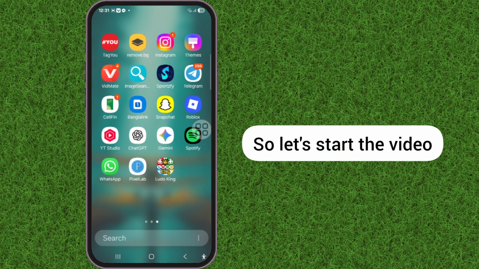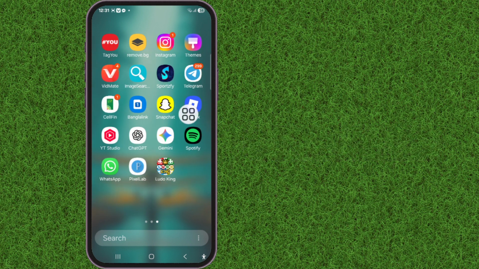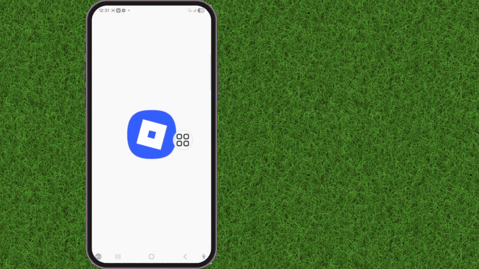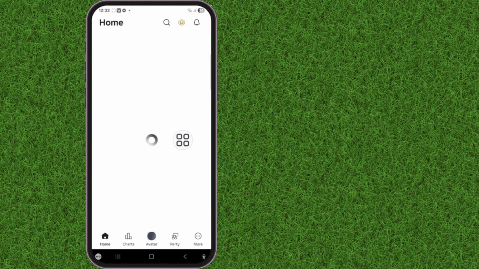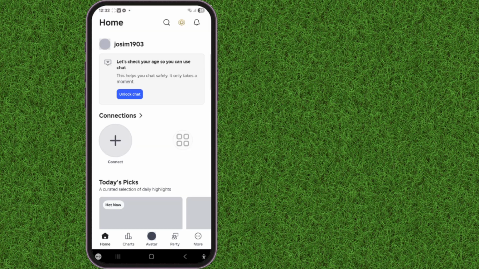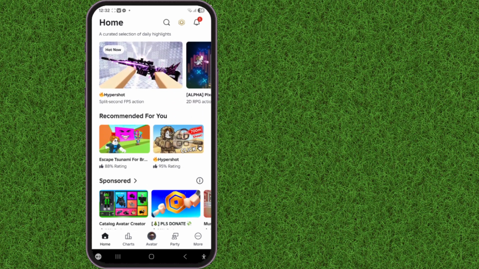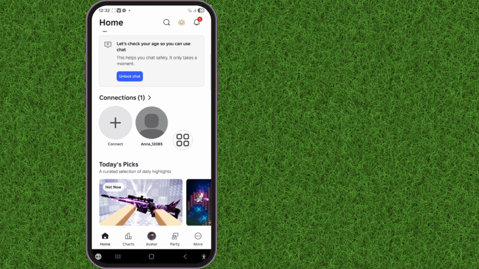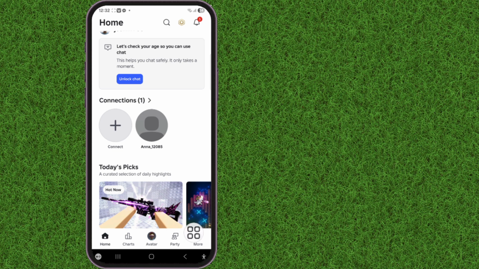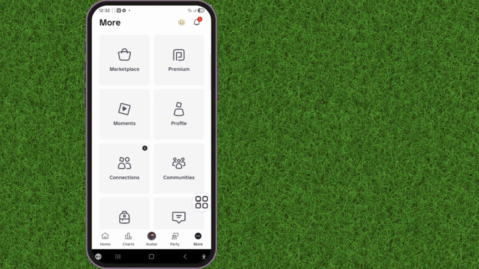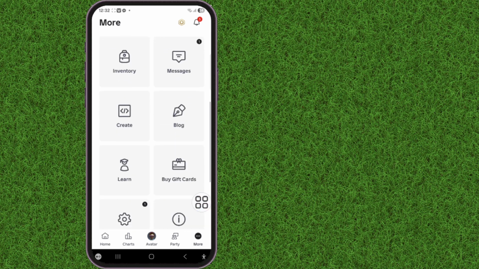First of all, click on Roblox apps. Now tap one more icon. Scroll down, now tap on settings.